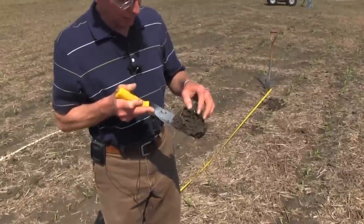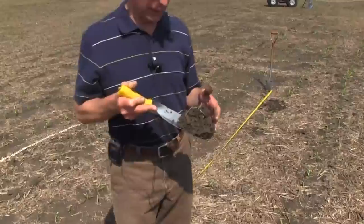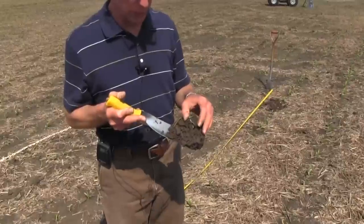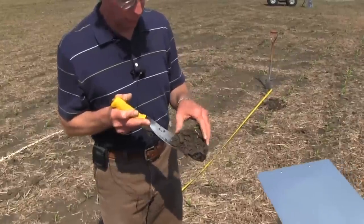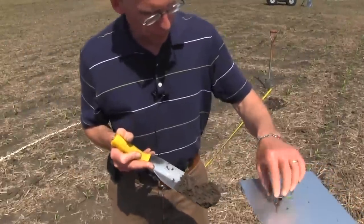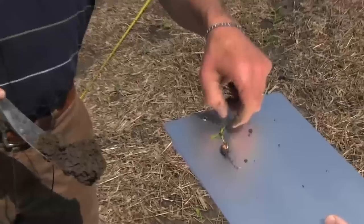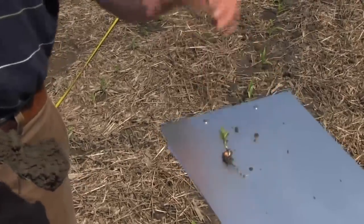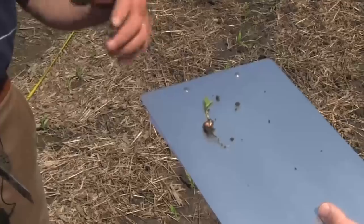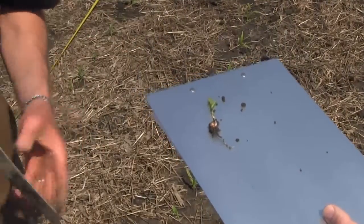We've found a seed where, although the corn has emerged, it's very unthrifty. The rest of the corn is at a V2 or three-leaf stage but this one is struggling to get through the ground — this will really be a weed and will take away from final plant population. I'll just pull it out. It looks to have a normal radicle or primary root with a little bit of swelling, so it may have grown through some herbicide. Given the dry and cold growing conditions in this field, this plant obviously struggled and is not going to make it into final yield.